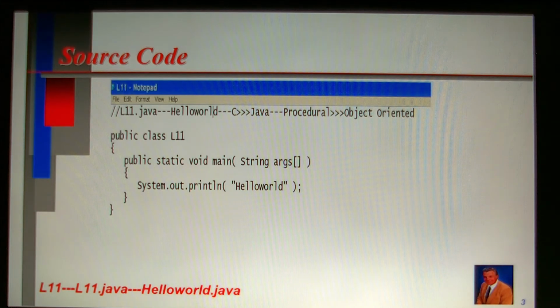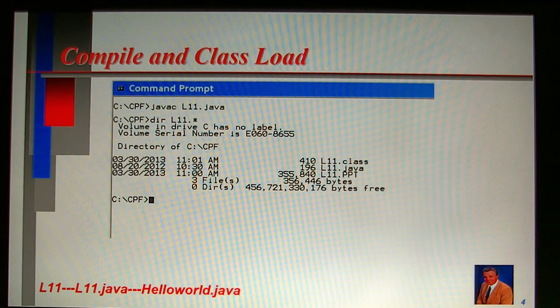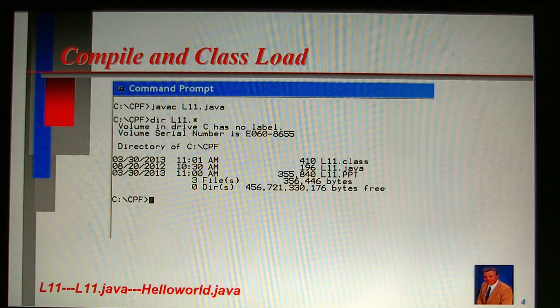Okay, now that we have previewed the source code, let's compile and run the Java computer program L11.java using the command processor. Now that we have discussed the computer source code for L11.java, let's compile L11.java by launching the Java compiler and class loader, namely the javac.exe executable resident in the directory C:/JDK7/bin, since our path has been set to C:/JDK7 as a result of the launch of the batch procedure jdk7.bat from our working directory.